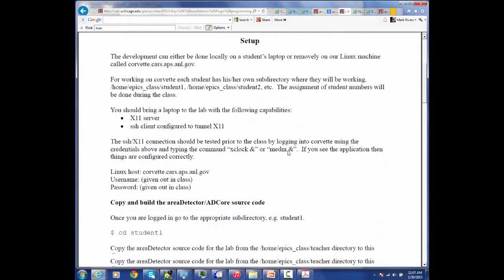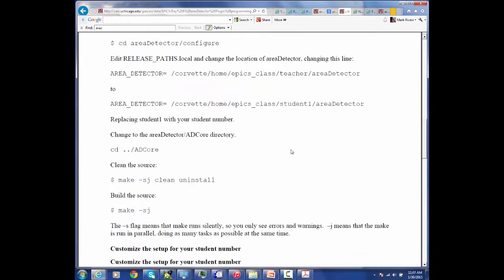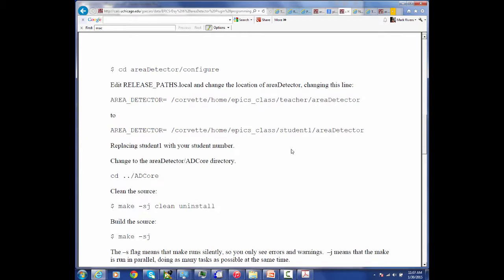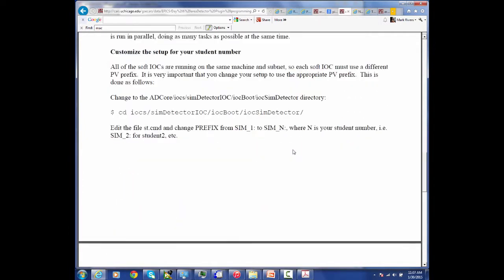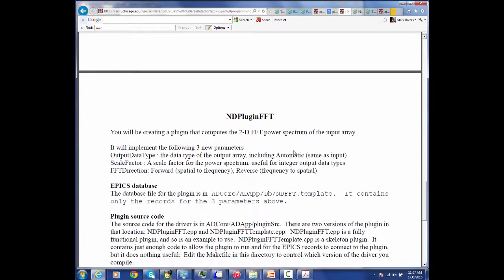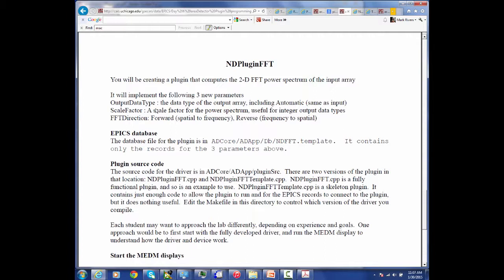And so it's going to implement 3 new parameters. You want to control the output data type.